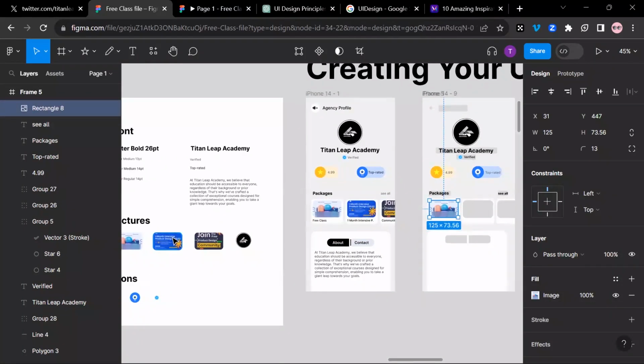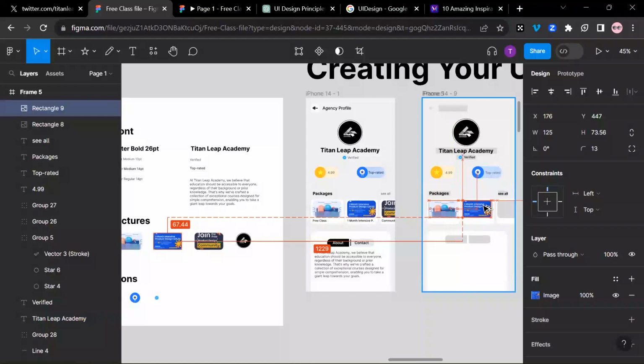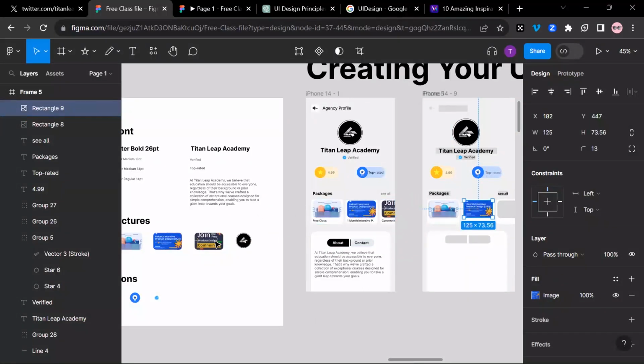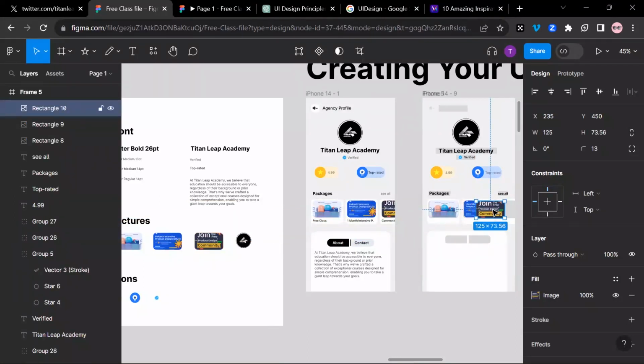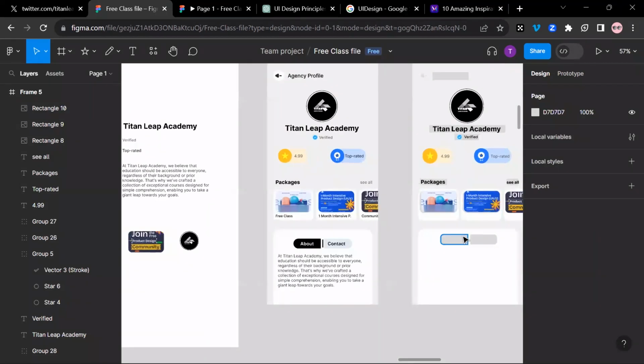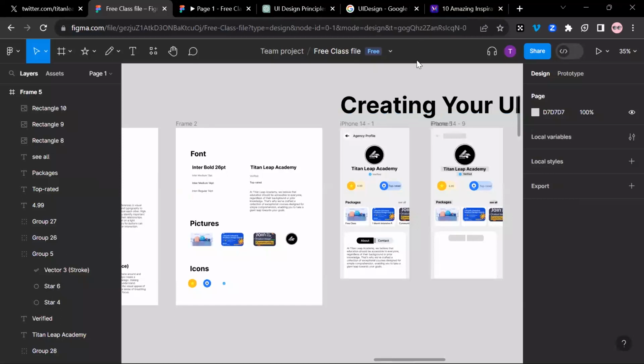Do the same for all the images. Make sure it just fits in place. And then do the same for this one. So that is it about that one.